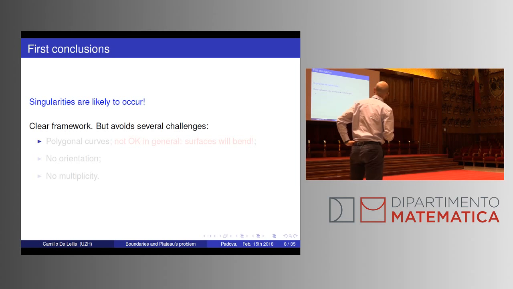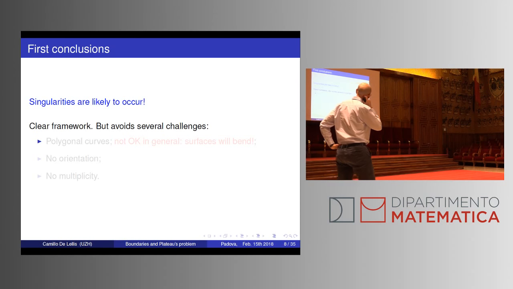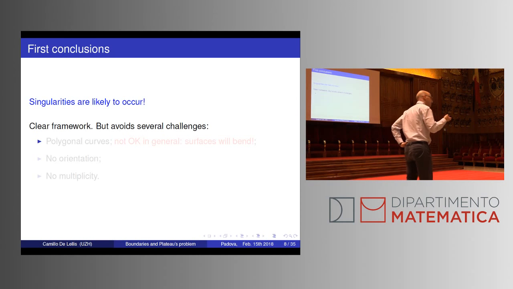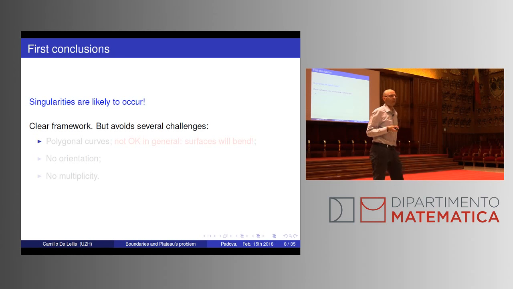Now, it's a clear framework, but you have to say that it avoids several challenges. It's a clear framework that has been used to give solutions to the Plateau problem in very high dimension and codimension. So it's a path that you can take even in the higher dimensional case. But there are some things that it does not face.